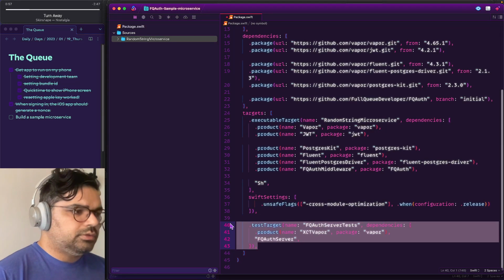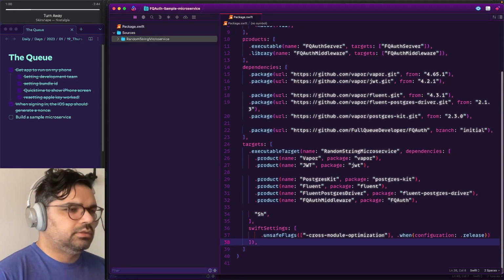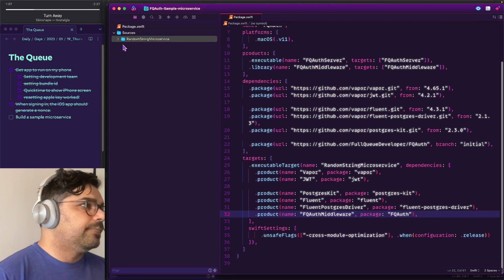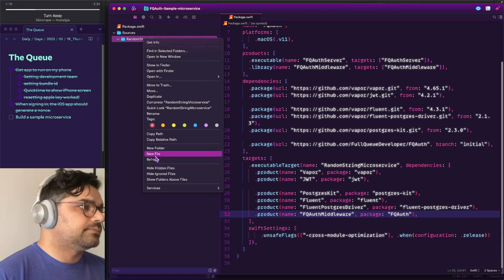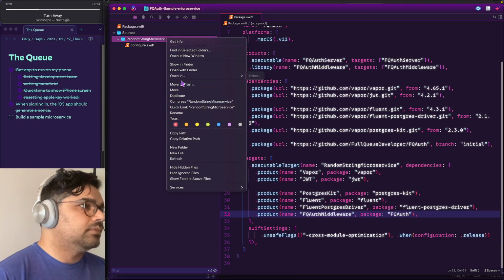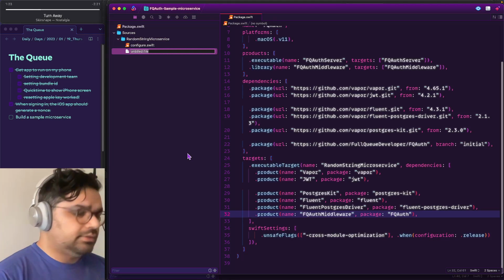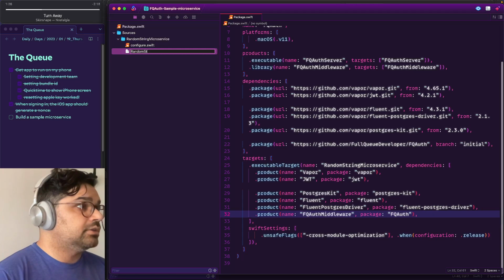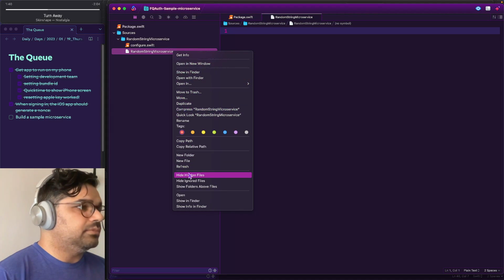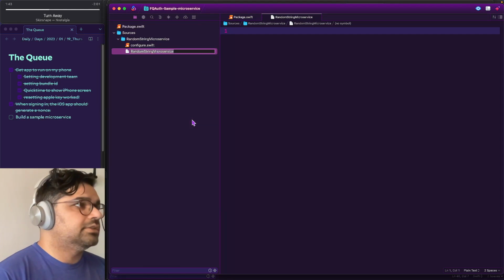And do tests later. Then we need I guess a main. We'll just name it after the microservice. Random string. Oops, .swift at the end. There's rename. Rename. There it is.